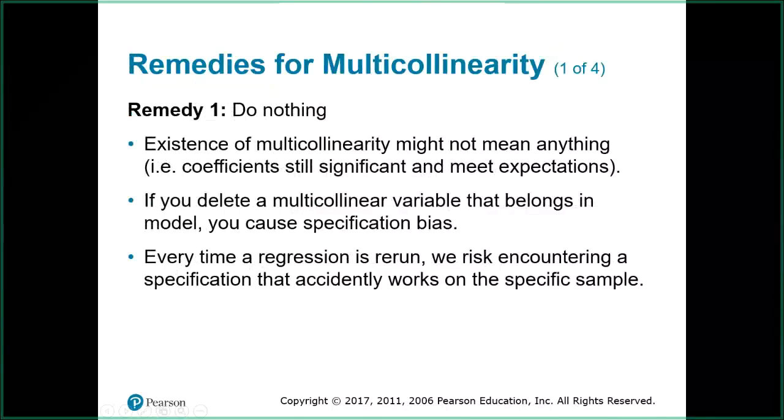All right, what do you do about multicollinearity? And really, this is what do you do about imperfect multicollinearity? With perfect multicollinearity, you can't run a regression with perfectly multicollinear variables. Stata will automatically drop one for you because it literally can't distinguish the effects. For imperfect multicollinearity, the first thing to do is nothing.